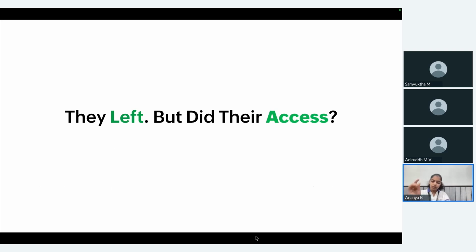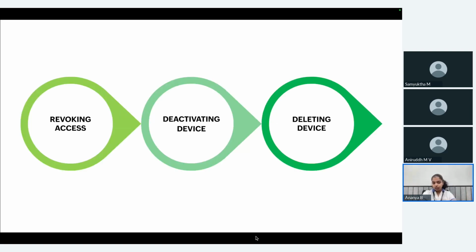And last but not least, it comes to the offboarding of the employee. That is, they have left the organization but still have their access. So once the employee has left the organization, the IT admin has to make sure that the access to all of these devices that the employee had is removed, and has to make sure that they have not missed any particular resources that the employee might still have access to.